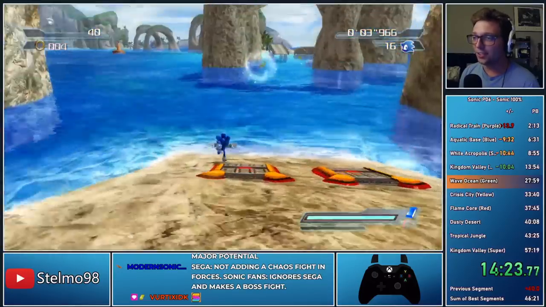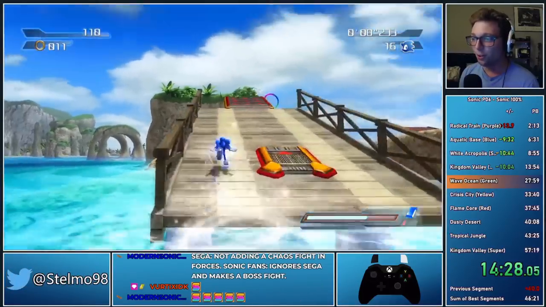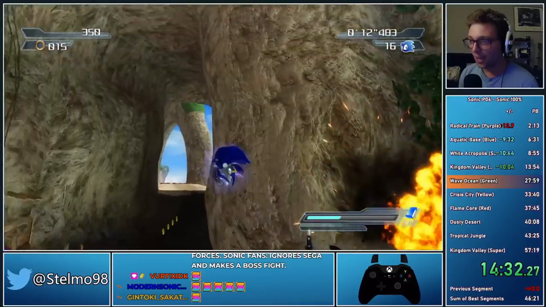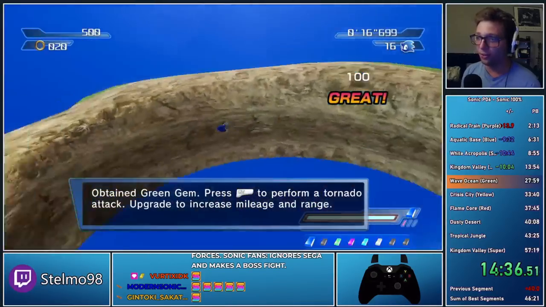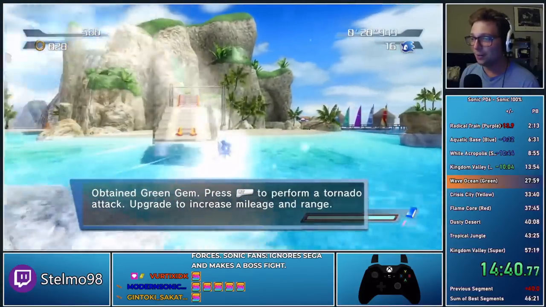So Wave Ocean's kind of interesting, because if you've ever seen an any percent run of this game, you know that you can clip through the ocean floor and just skip straight to the end of the section. And you can do that in this run, because you can get an S rank in the Mach Speed section alone. It's entirely possible to do. Is it safe to do it that way?